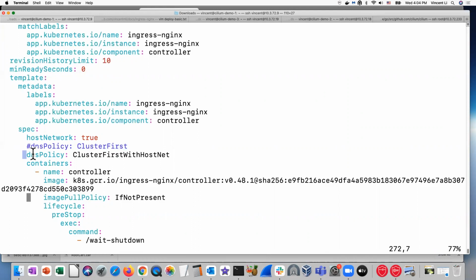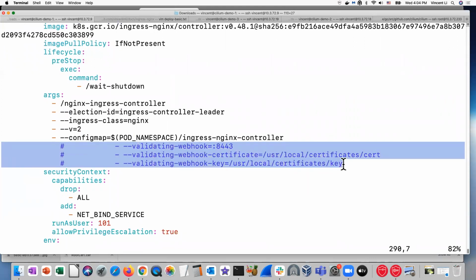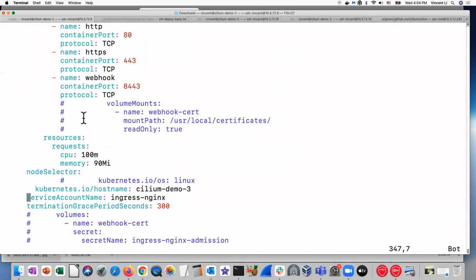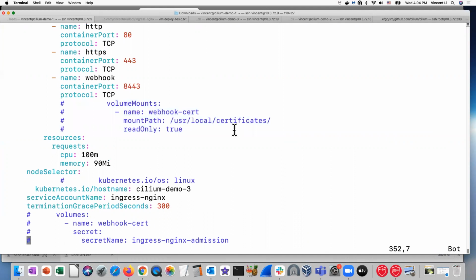But if you want to do DNS resolution for the cluster pods, you can use ClusterFirstWithHostNet here. Also in this lab, I do not use any webhook validating, so I commented them out. And here is also related to the webhook, so I commented them out.